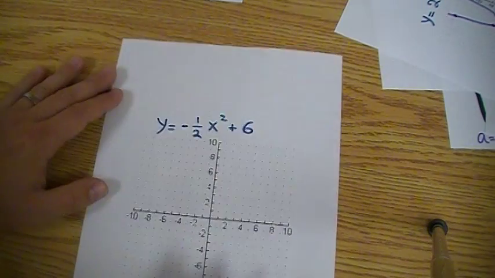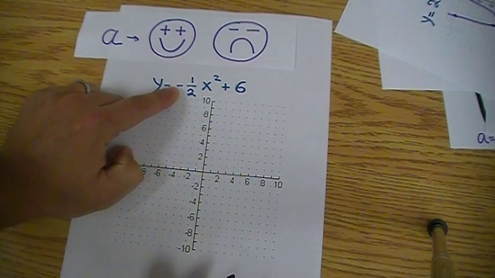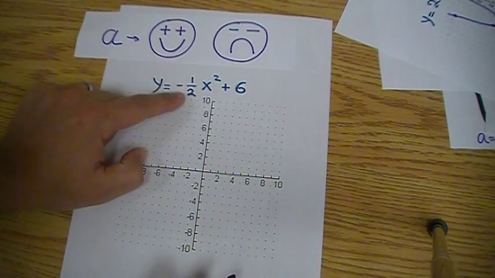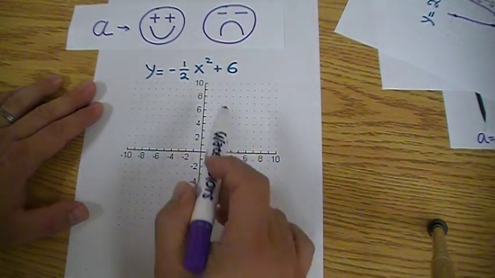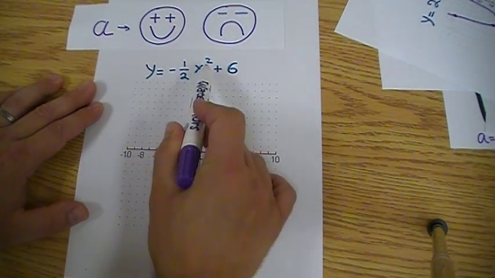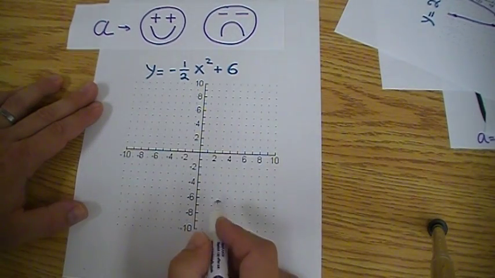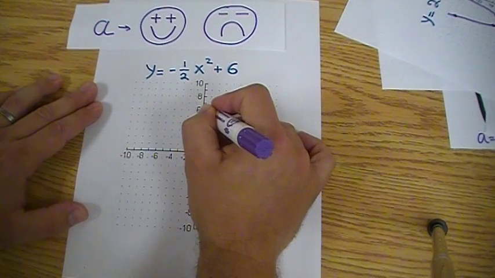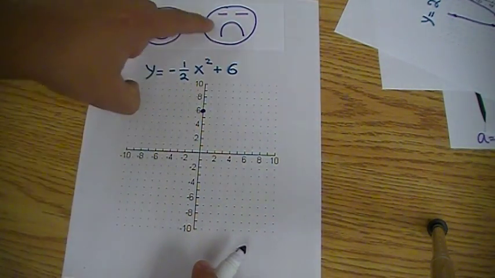Now let's see for the last case something that will have a fraction of the front. One more time. This guy is negative so it's going to open down, and this guy is a half which means it's going to be wider than the other ones. How that's going to work is the same as before. We're just going to multiply by a half. So let's start with the vertex. There's no brackets here so my x has to be 0 and the plus 6 stays the same way. So it's going to be 0 and 6. Vertex is right there.